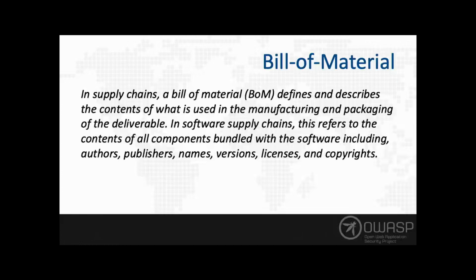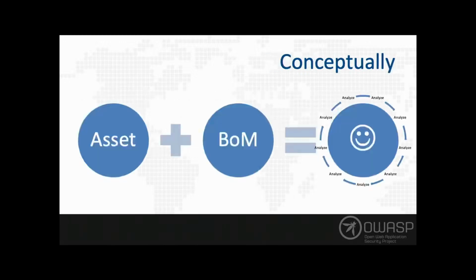So what is a software bill of material? It's a list, right? It's just a list of things that we have. It is a list of ingredients that our software, our IoT device, our pacemaker, whatever it is that we are working on, it is a list of all the ingredients that go into that thing.